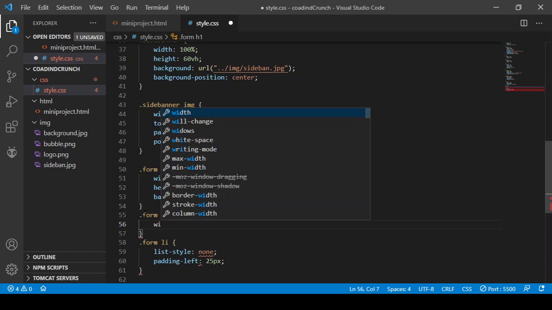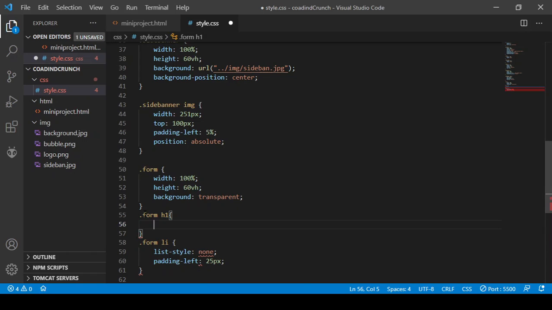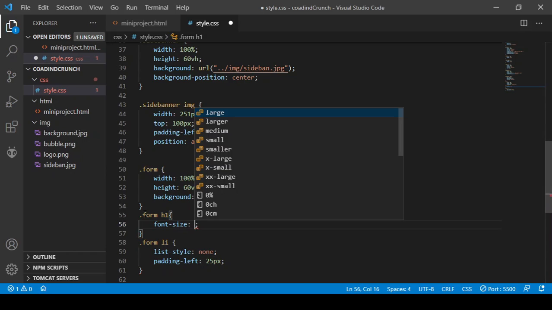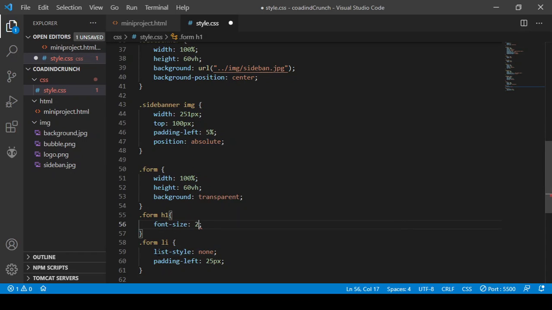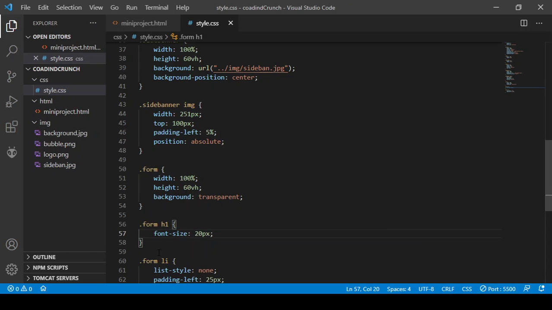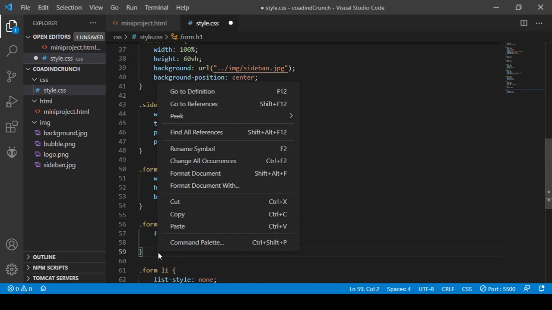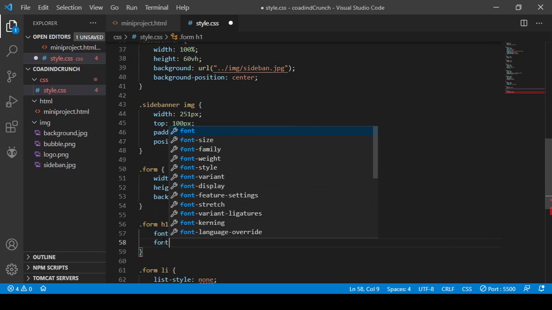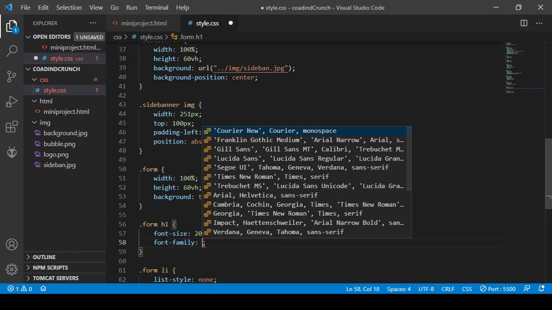Let's give the font size for the text as somewhere as 20 pixel, and font family as Segoe.